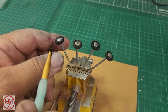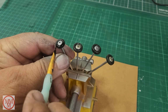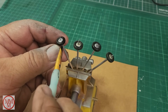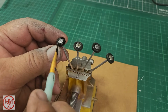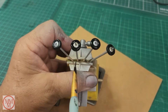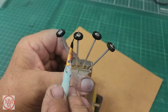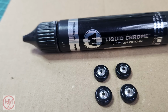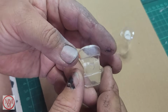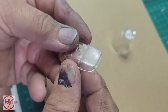For the wheels, I've picked the best 4 out that I could find, and I'm painting the tyres, cheating a little bit. Some people would replace the tyres maybe. I don't have any tyres as replacements, unfortunately. I mean, I have loads of tyres, but these ones look pretty good anyway. So I just touch them up with some black paint there from Tamiya, and I use a liquid chrome on the hubs. I'll show you them later. Put them aside to dry, and now I'm concentrating on the windscreen.